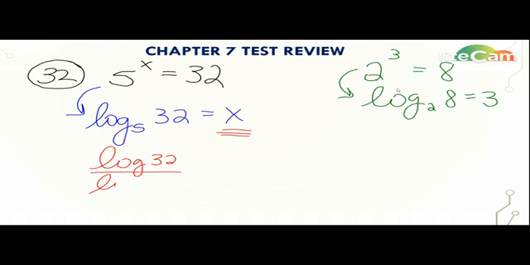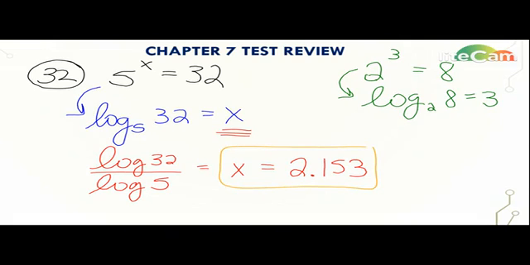So in this case, I converted from this exponential to a log, and then I get log base 5 of 32. As soon as you get this, you need to tell yourself, hey, wait a second, I can put that in the calculator. So I'm going to do log 32 divided by log 5 using the change of base rule. So then I've got x equals 2.153. Again, round to 3 decimal places, okay?